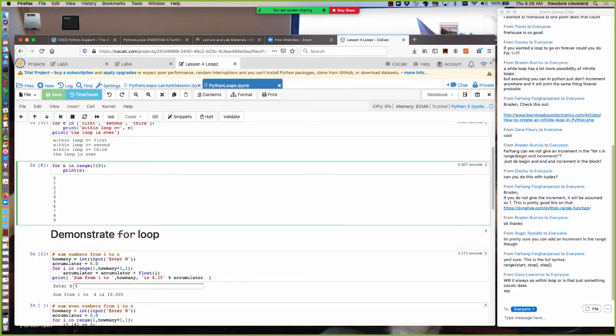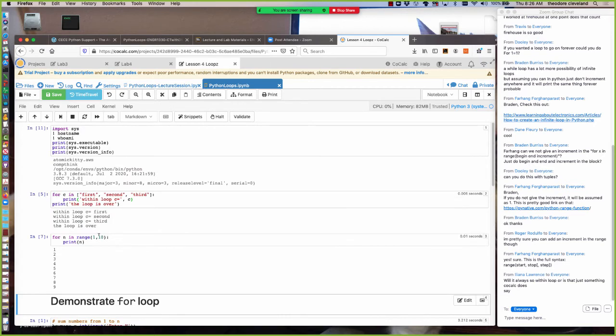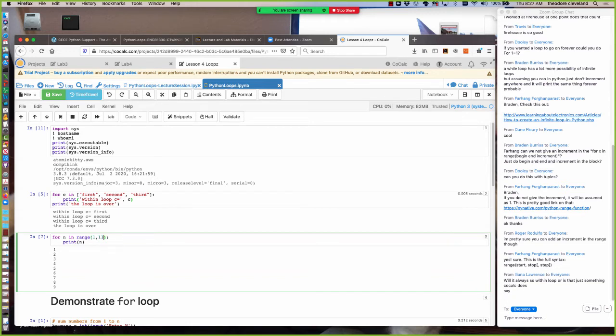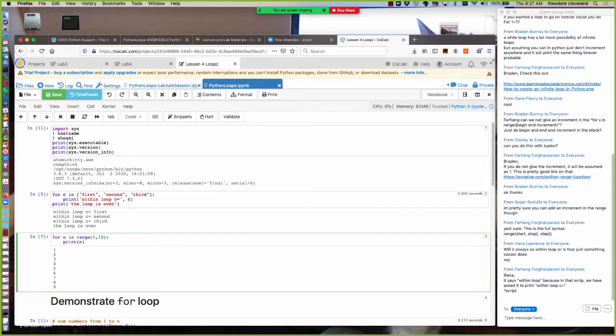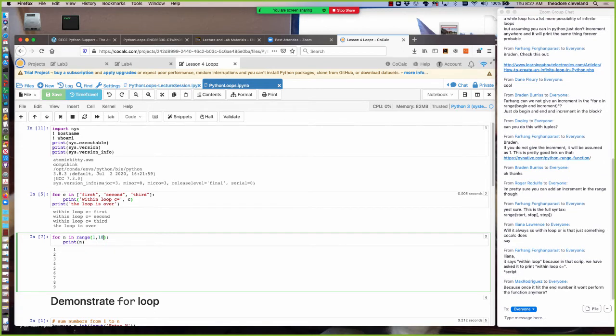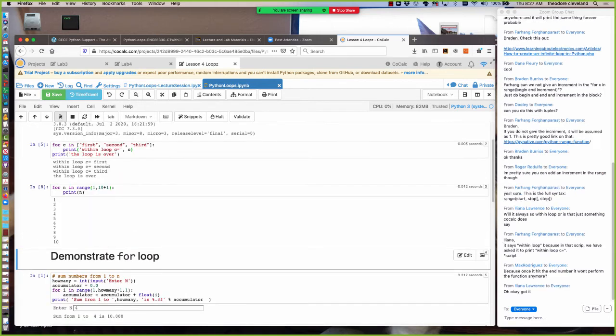But let's modify range. Let's say I want it to go from 1 to 10. And it still does 0 to 9. Now, why does it not print the 10th element? Because the range isn't inclusive of 10? Correct. It's the way Python default counts. So it counts from the starting position up until the end position, but it does not include the end position. Although we can trick it, and that should produce the 10. And the reason I put the +1 in there was on purpose.